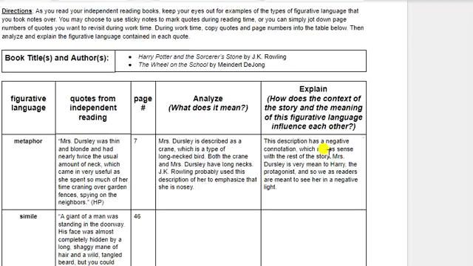Let's see. I would say this is probably good. You don't have to go on and on. If you can give me a sentence or two that just kind of broadens this quote to the rest of the story and tells me, because I am your reader for this, that you understand how that description fits in with the rest of the story, then you've probably gone far enough. So that is a metaphor in a nutshell, and how you can analyze and explain a metaphor.